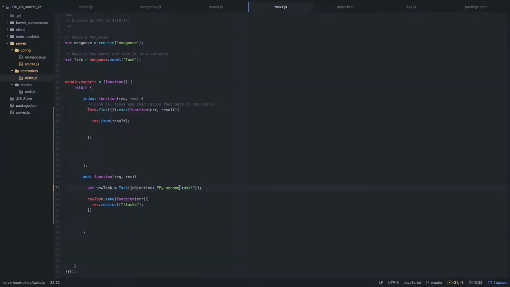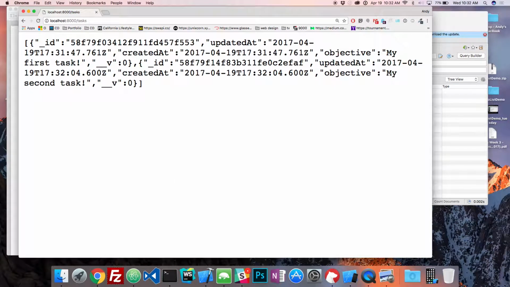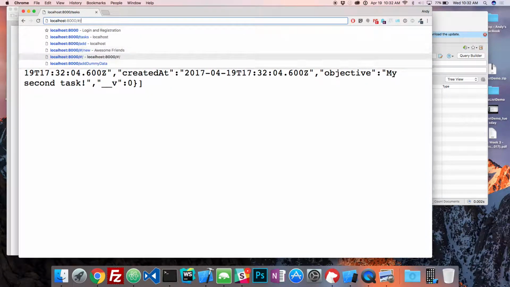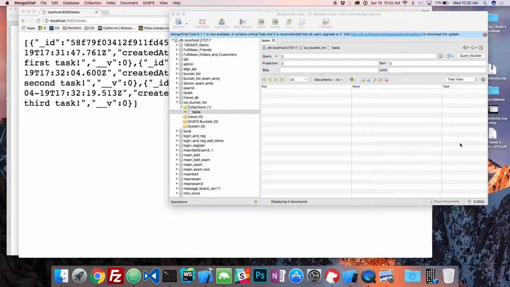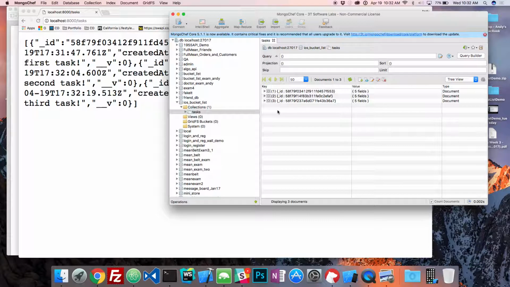And this is just a temporary thing, right? My third task, and then we'll go back to add dummy data, boom, we have 3 tasks, right? So now it's saved in your database. If I refresh Mongo Chef, I see that I have these 3 entries.